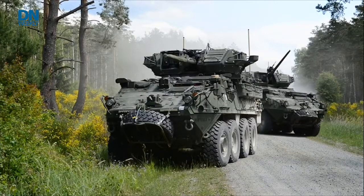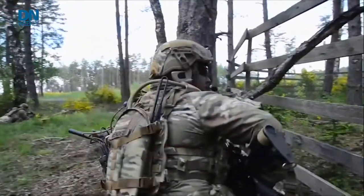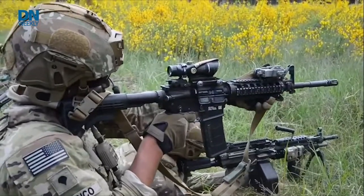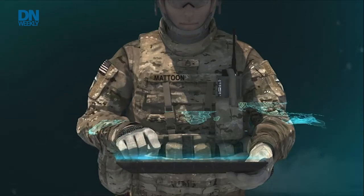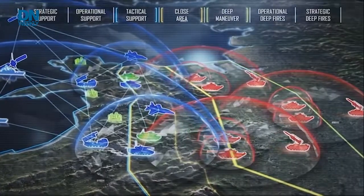One area of improvement this is also going to apply to is the adaptive squad architecture. Essentially, it's going to be what runs all the things on the soldier — deciding where power goes, say to a weapon, or to an optic, or to a radio, and basically managing all that out in the field. In addition, the architecture will also contain software applications to help manage those things and provide information, situational awareness, and whatever the soldier needs in terms of intelligence or data.